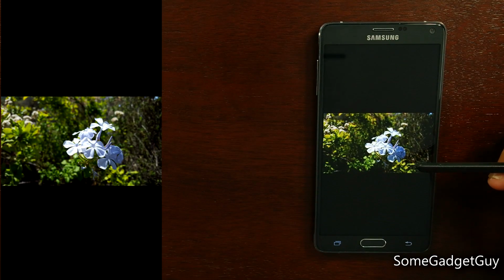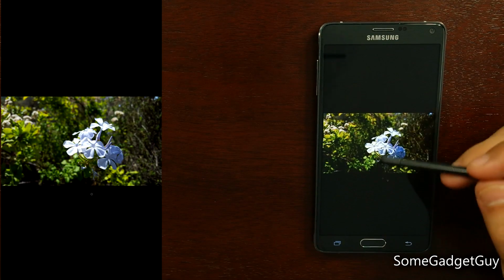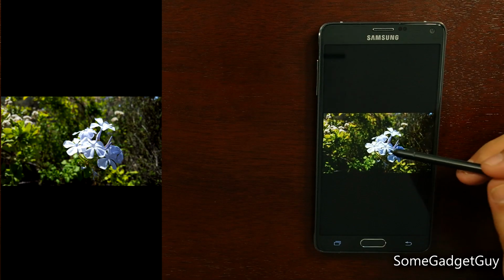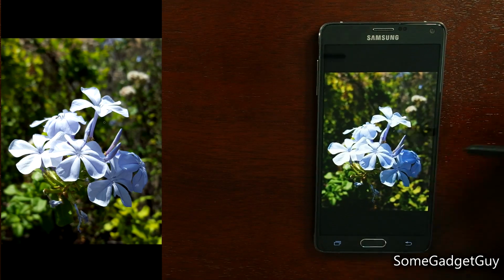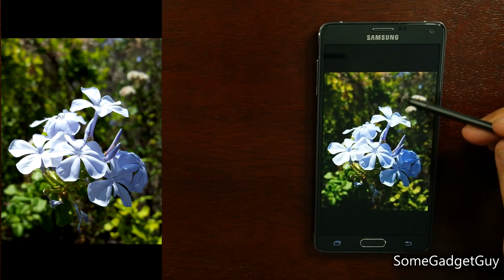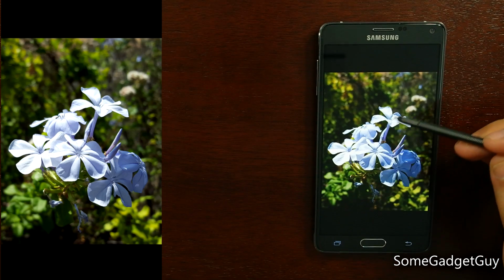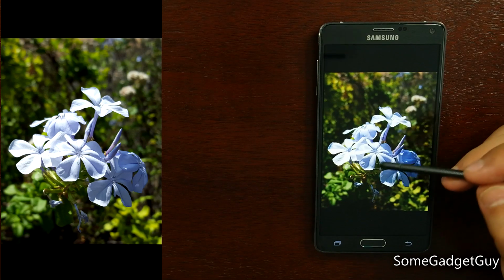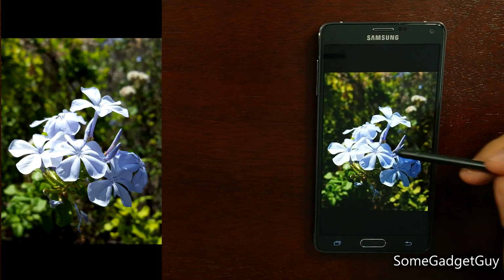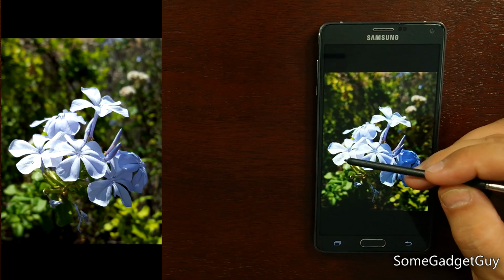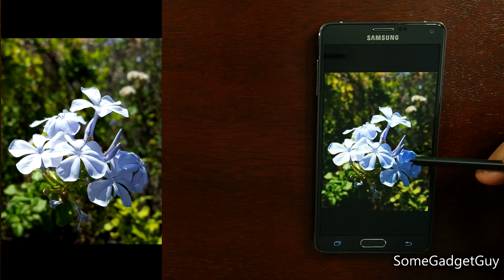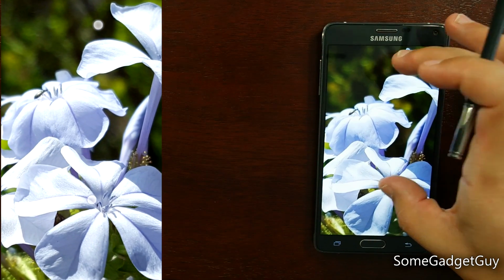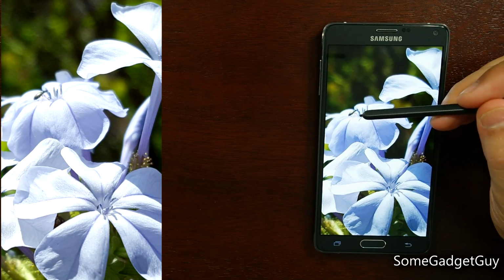Taking a look at this photo right here, this was part of a nature hike that I took during my KumbaCam review, and when we zoom in on this photo, we get some really nice detail in these tiny little blue flowers, but this is an extremely hard line of high contrast shadow right here. I don't particularly like how that sets up really bright parts of the flower here where we start to clip and lose detail, and really dark parts of these flowers here where it's really hard to pull information out of all of that shadow.